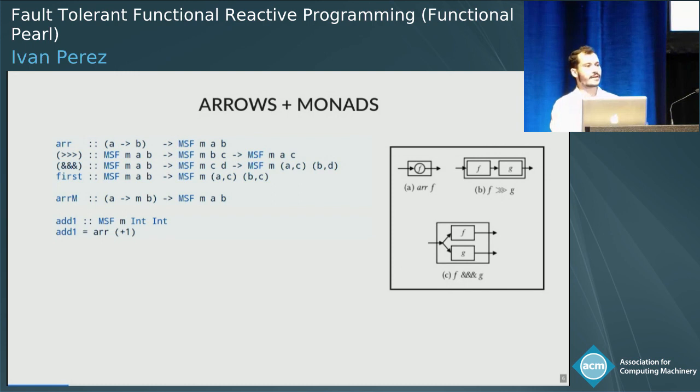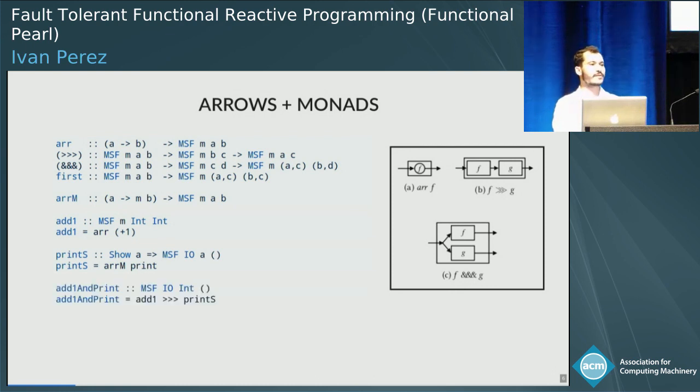So you can just lift a pure function that adds 1, and that means your input stream, you just add 1 unit to it and move it up. You can have the side effect of printing the output, printing the input, and then you can put them both together. And that means you first add 1 to every input sample, and then you print it, and then you continue processing input samples.